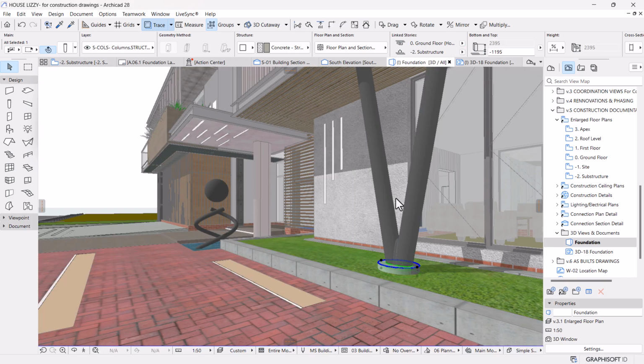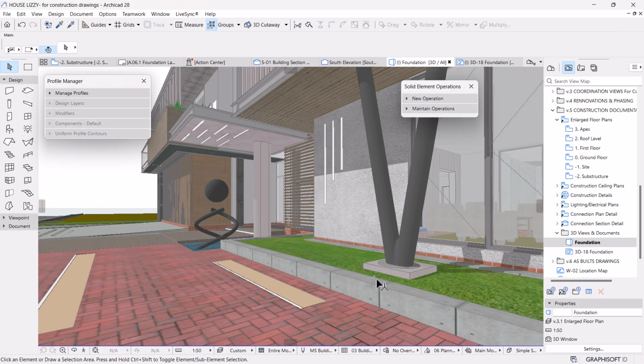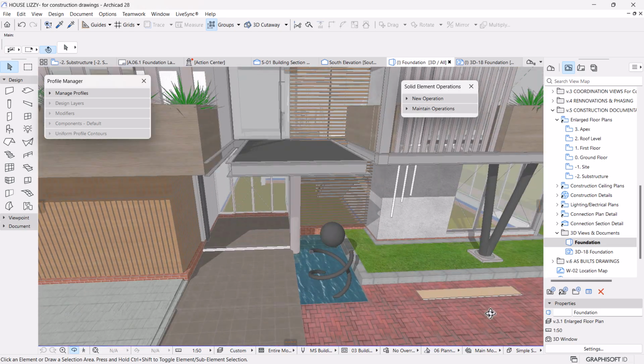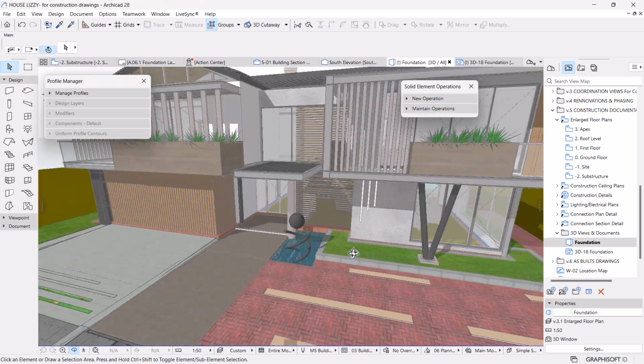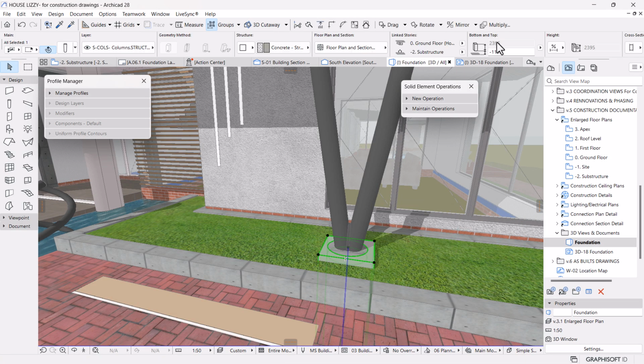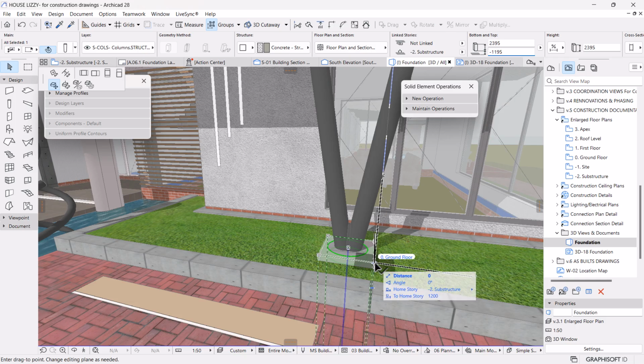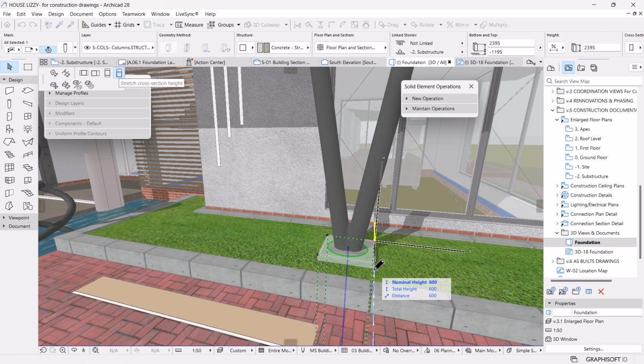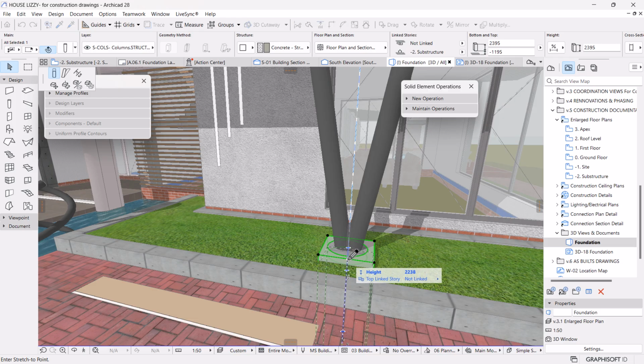I wanted to have a circular base. Maybe drop this minus, I'm not gonna link it. I'm gonna link it. Maybe isolate these two.